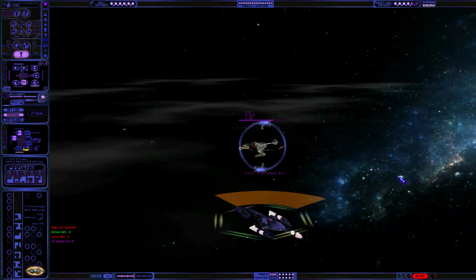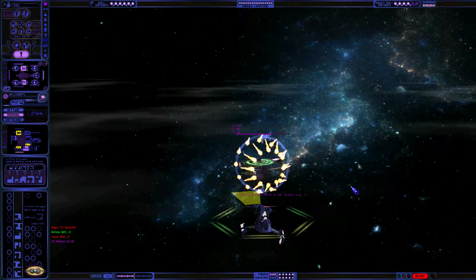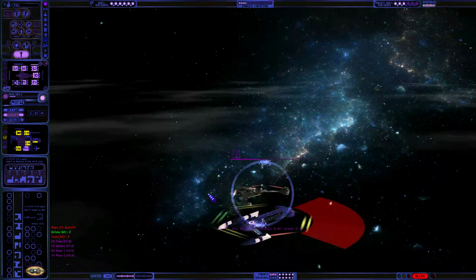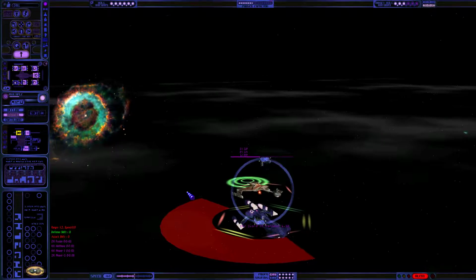Ha-ha! And he's down to red shields all around. He's not having a good day at all. Fire the Hellbore. Come on. There you go. 2 more Hellbores into his front. Another 14 damage. Right on top of him. Fire all the weapons. And he's down to basically no speed at all. So that fusion cannon just managed to probably wipe out half his engineering section right there.